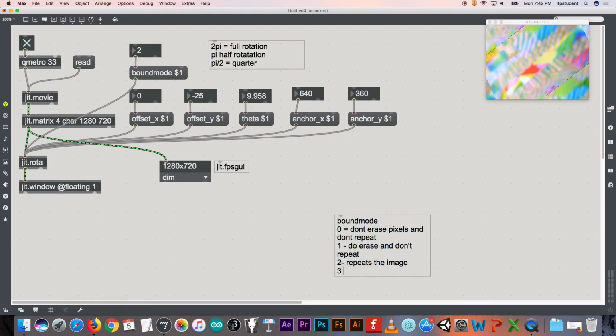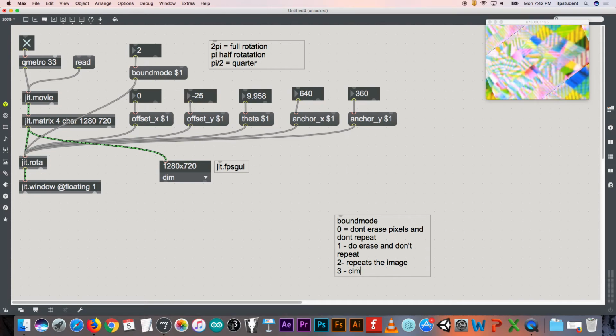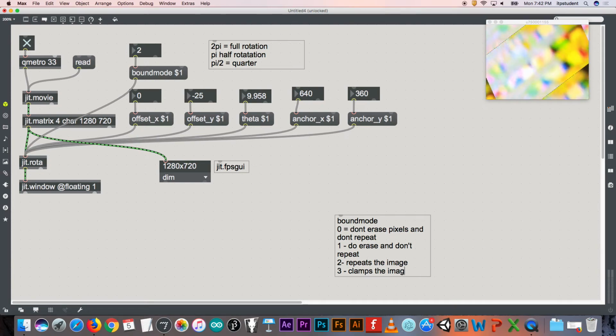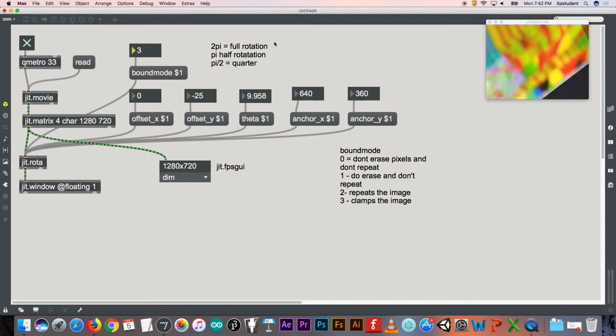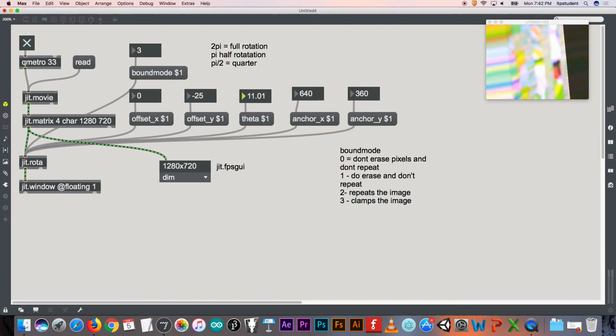3 is it clamps the image. So what it's doing here is it's taking the very, very edge pixel, the last one it sees, and just shooting that off for infinity and stretching it out across. I rotate maybe.